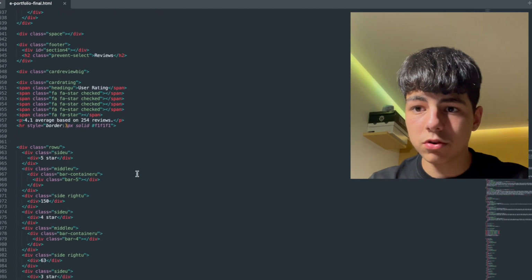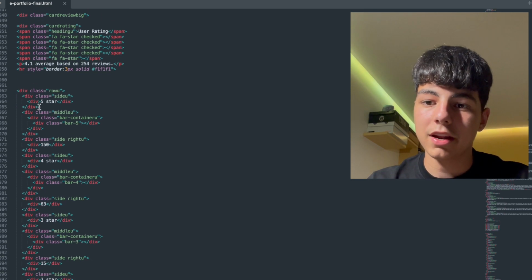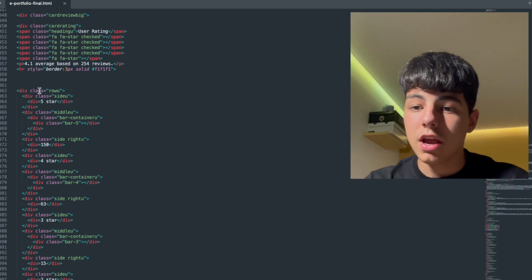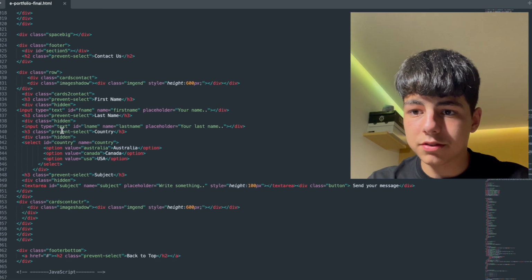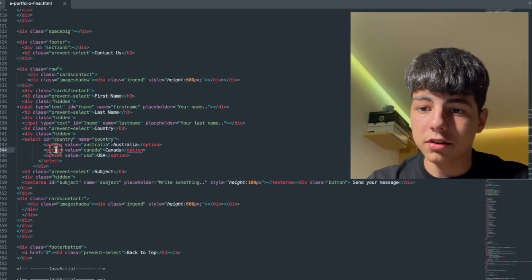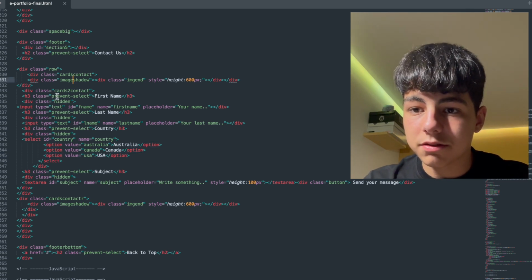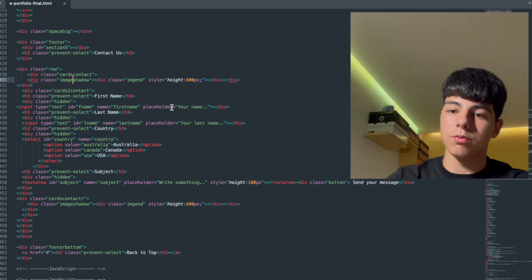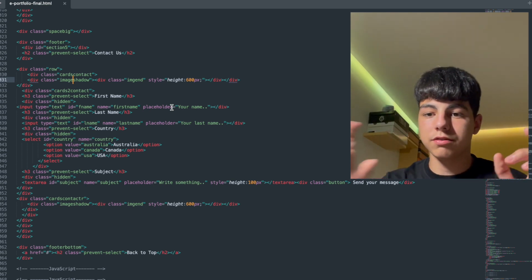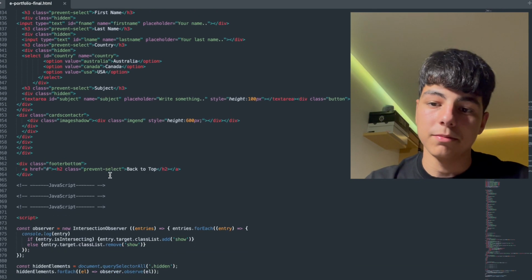We go down a bit more, and this was the review section. This was, again, pretty complicated, but once you had one of the bars, the rest were easy. Yeah. And then finally, we go down to the context section. Here you can see the different options for the drop-down menu. And here I believe there's a placeholder, I'm not sure where it is right now. I think it was in the CSS, but where you could click on it and it would give you different options that you might have pre-saved on your laptop. And then yeah, that's pretty much it.